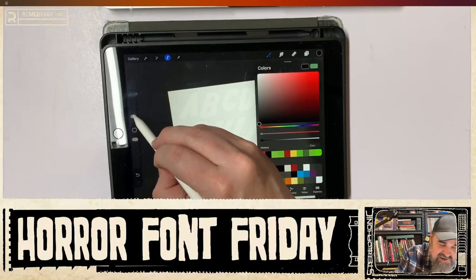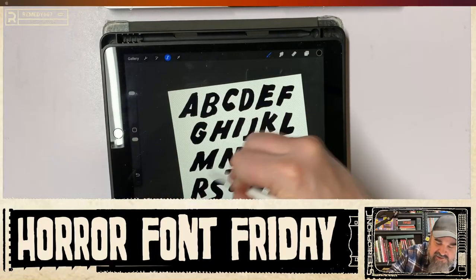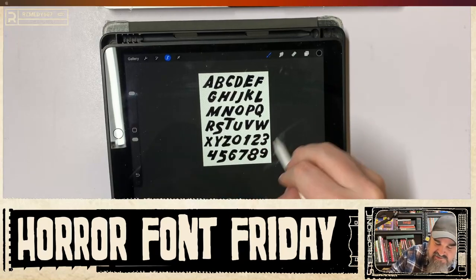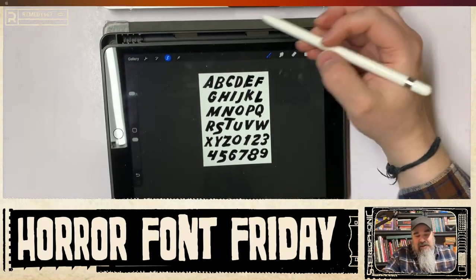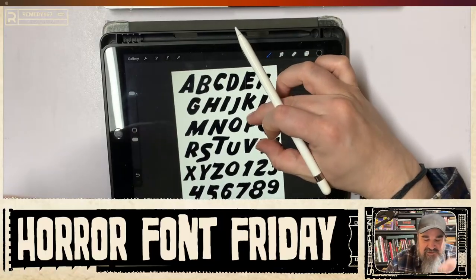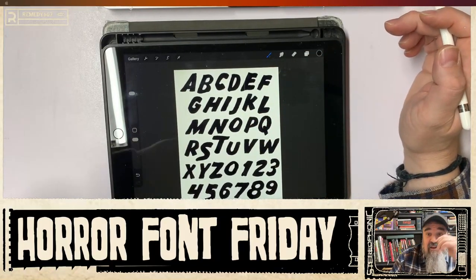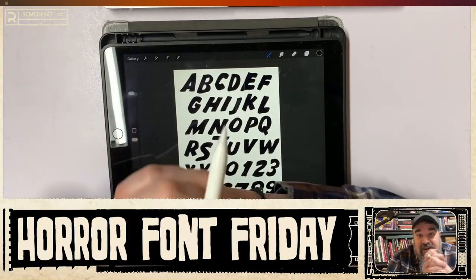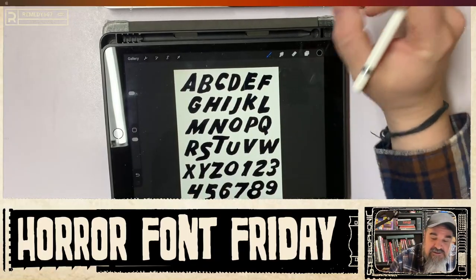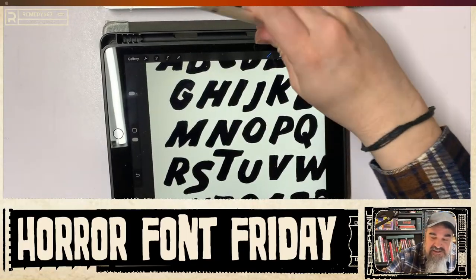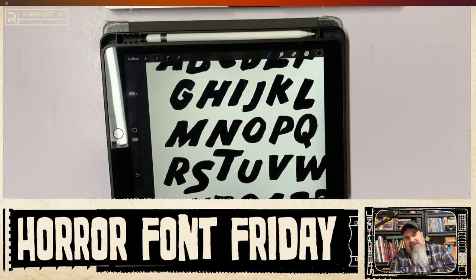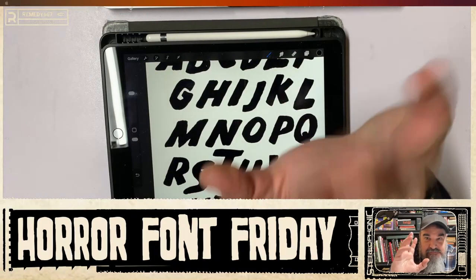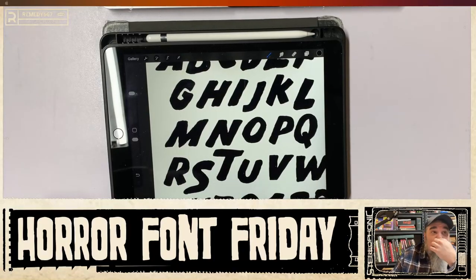I want this to be black. I want this brush to be big. And then this is my new layer. That's my new alphabet. It looks very similar, but we'll have enough subtle differences so that when placed together, it'll actually look like something new. So I'm gonna go ahead and pause the video and time travel, and then we'll see how it looks. I'll see you in a bit.